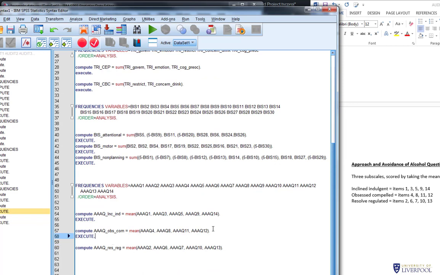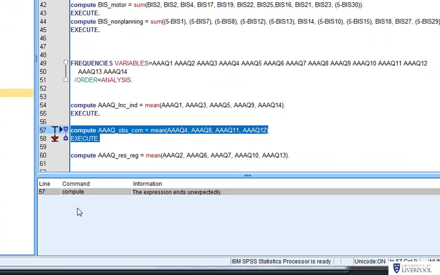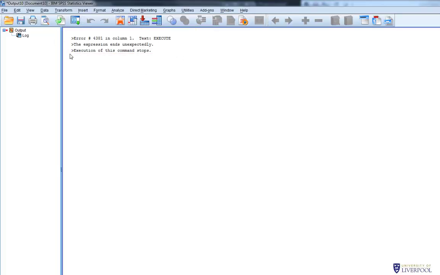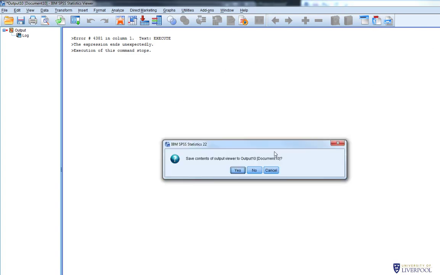A few other issues that may happen. So when people go to run things, if you don't have a full stop at the end, you can see the execute command deactivates. We click run, and it gives us this error. The expression ends unexpectedly because it expects to see a full stop there. This also appears in the output, execution of the command stopped. Because it ends unexpectedly, it means it's getting no information, it just ended. A full stop says this is the end of this program, you can run this portion of the script that's been written.